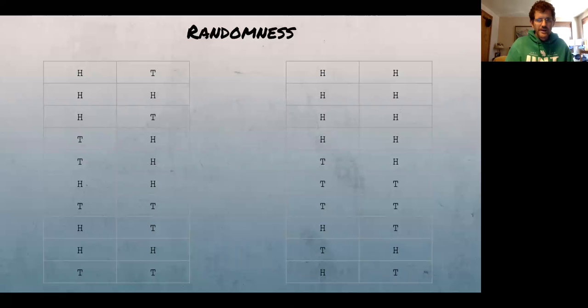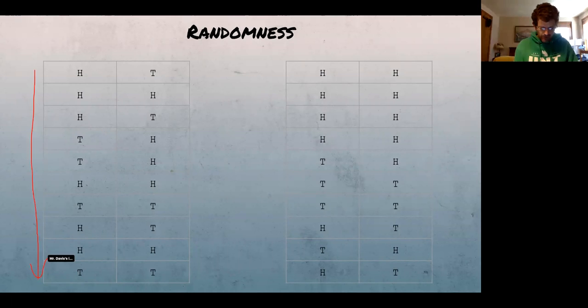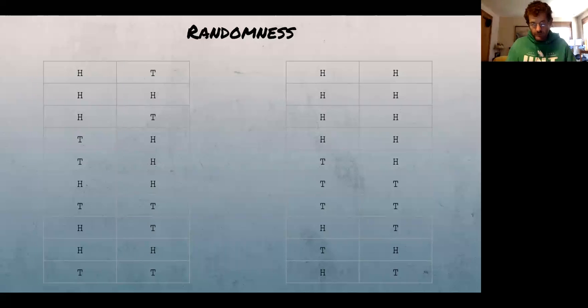Okay, so what I have here are results from coin flips. It starts at the top left and comes down and then goes to the next column down. So that's how you read this chart. Looking at these two, one of these was produced by actually flipping a coin, and one of them was produced by me just making up results of flipping a coin. So knowing that, which one do you think, and you can just point to it, annotate on the screen, is the real results?